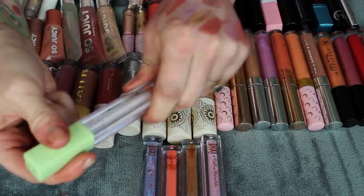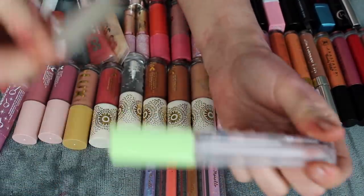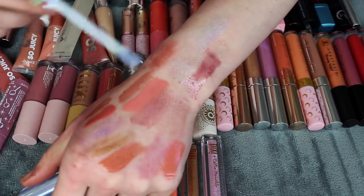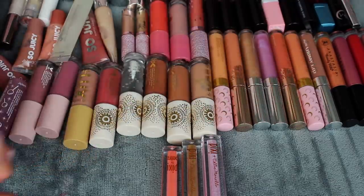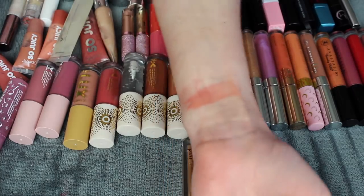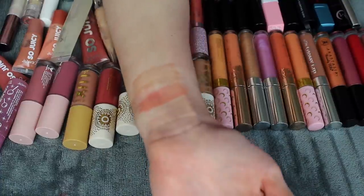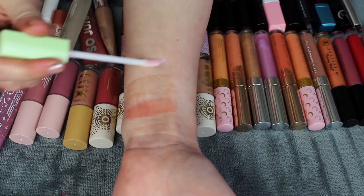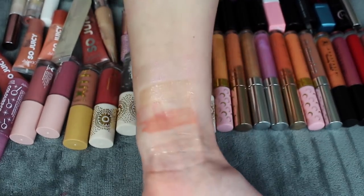I have some Pixie ones here now. This first one is the Petal Ice Lip Lift Max — it's just a clear plumping gloss. I'm not going to keep this one because I like the So Juicy plumping gloss better and I have that in a clear. The next one's called Sorbet — I feel like I have a similar vibe with the Kaleidos and Sugarpill ones, so I'm going to pass this one along. Sweet Nectar looks like just a peachy color — I have other peaches I like more, so passing. Cake was the first one I ever got — I don't need it because of my Over the Top and Flickr glosses. Parfait, though, I think I'm going to keep — it has a really nice pinky mint kind of shift. It's super pretty and I'm going to keep that one.